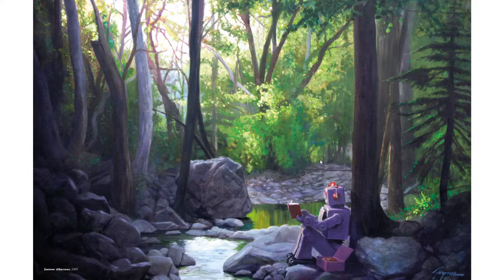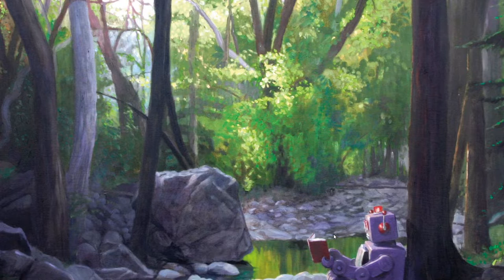Wow. And then you have the purple shadows right here, working well with the purple of the box and the purple of the robot. It creates a nice color grouping, right? But because of the contrast between the light and the shadow right here, it also creates the focal point, you know? Wow. Damn, dude. That's some good work right there.